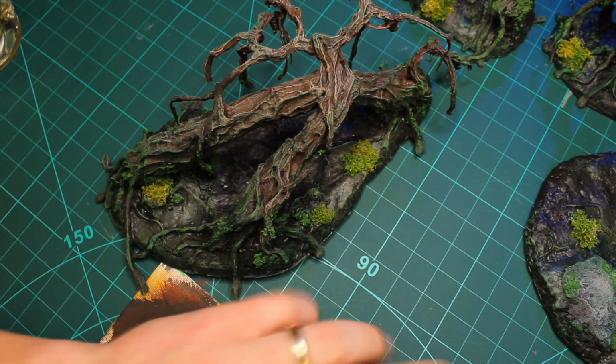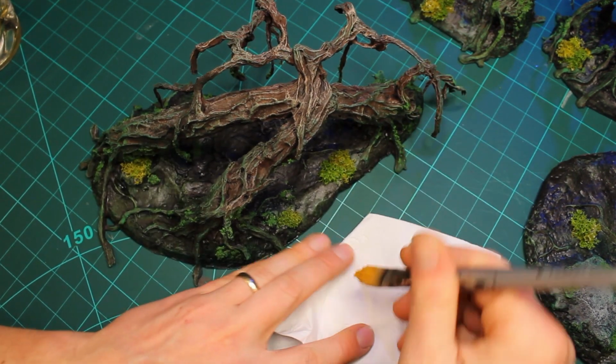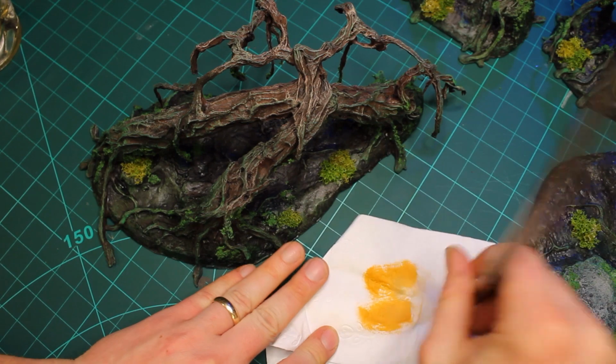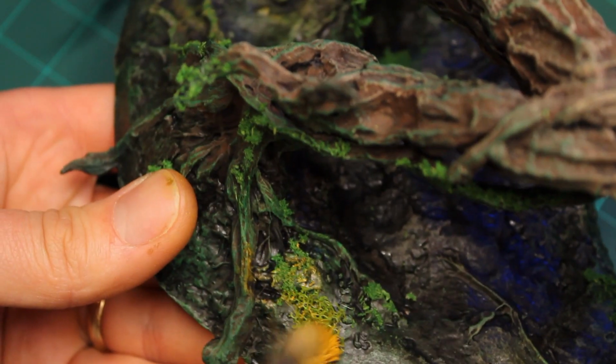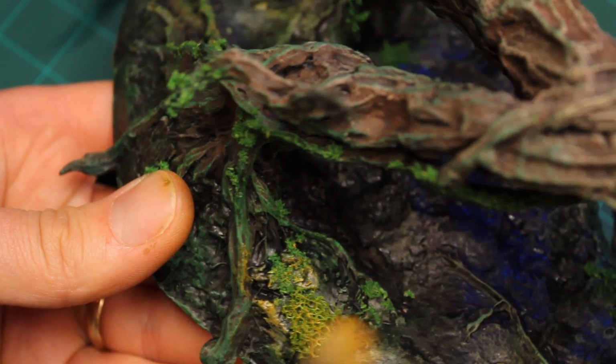I felt like the moss was sticking out a bit too much color-wise, so I took some of this yellow ochre acrylic and just kind of brushed it over the top, even just little sections around the moss to help blend it in with the terrain.